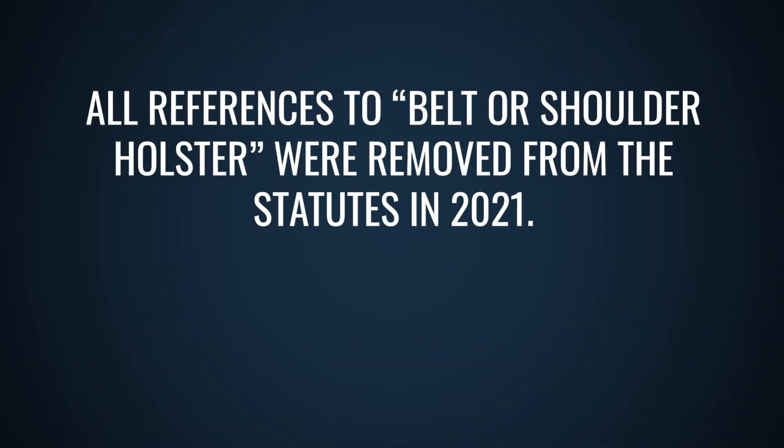If you have been carrying in Texas for a couple years, you might think it has to be in a shoulder or belt holster. But actually, that law was revised in 2021. We struck all references to shoulder and belt in Texas law. So now, if that handgun is partially or wholly visible, it just must be holstered. Make sure it is a commercially available holster. But otherwise, whatever makes your carry pleasant and easy — whether that's your belt holster, your shoulder holster, your belly band, your ankle holster, pilot holster — the list goes on and on.